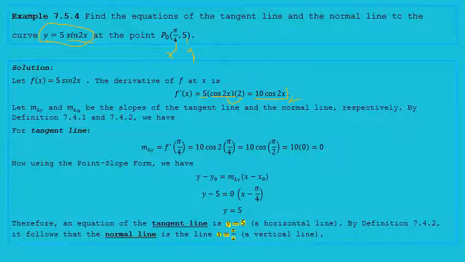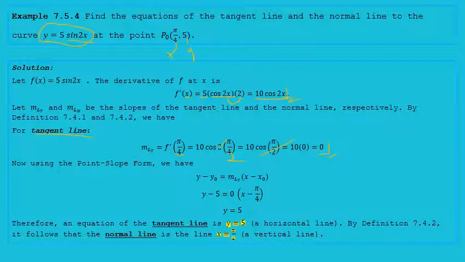Mapasado to, nakuha nyo sa slope a tangent line, and then after that, nasok man so equation ni tangent lines. For the tangent line class, m sub lt is equal to the first derivative. So, since itong nakuha natin na first derivative, na si variable x saya, nasambihan sa pi over 4, di ba. And then, 10 cosine 2, so si x saya, nasambihan sa pi over 4, so mimbaloya 10 cosine of pi over 2. Ang cosine ni pi over 2 class is equal to 0. So, 10 times 0 is 0.